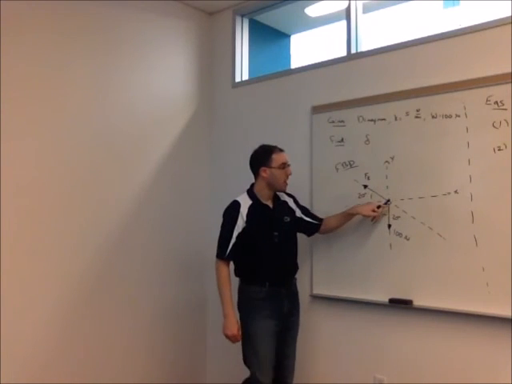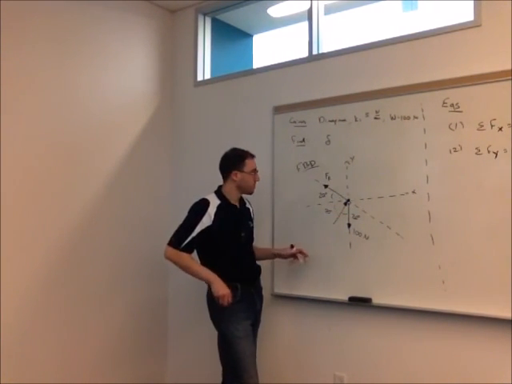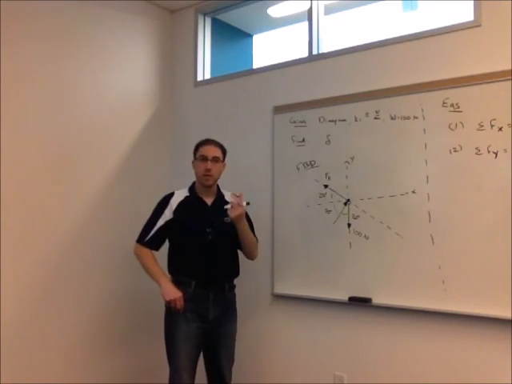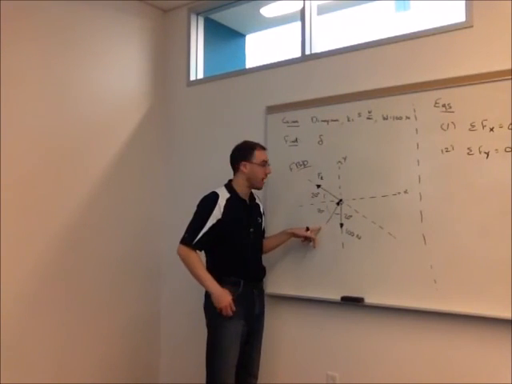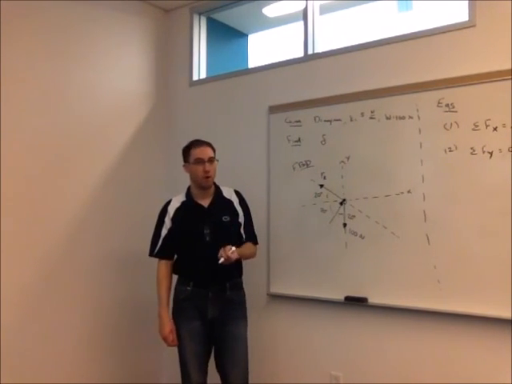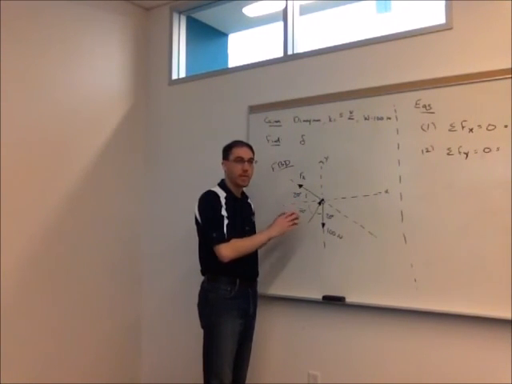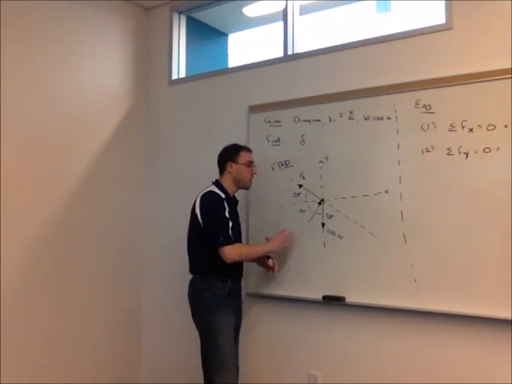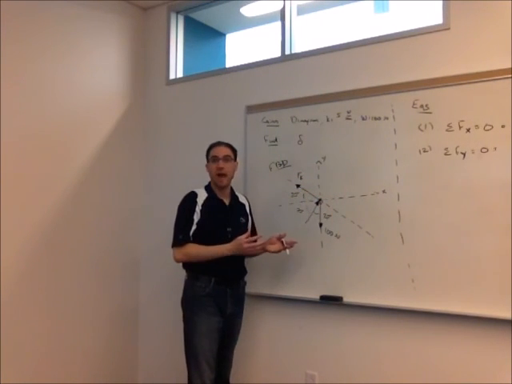But the important thing is it's perpendicular to this 20-degree construction line. Oh, and also the normal force, not only is it perpendicular to the surface, but a normal force can only push on objects. A normal force can never pull. So if we found out that the normal force is negative, either equilibrium is not possible, or we made a mistake in the modeling, or we made a mistake in the mathematics of it.